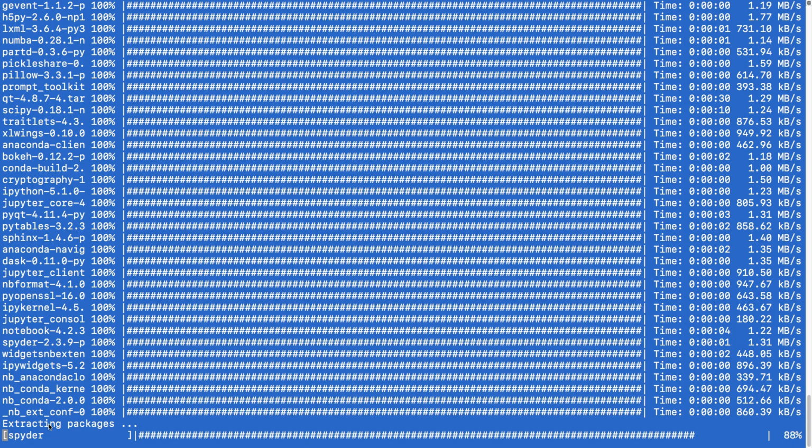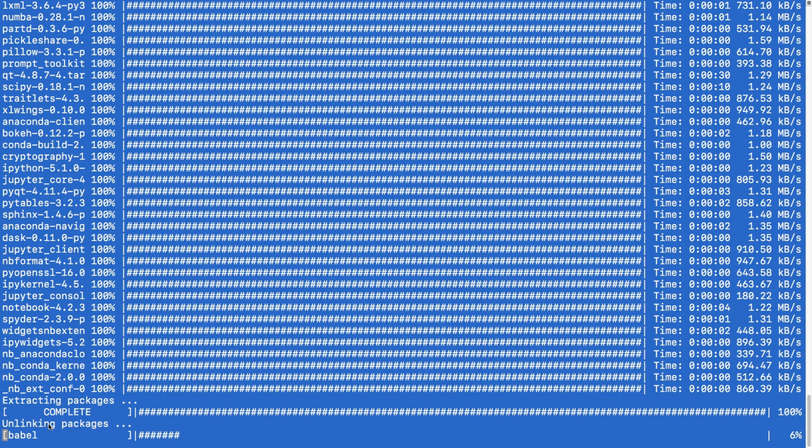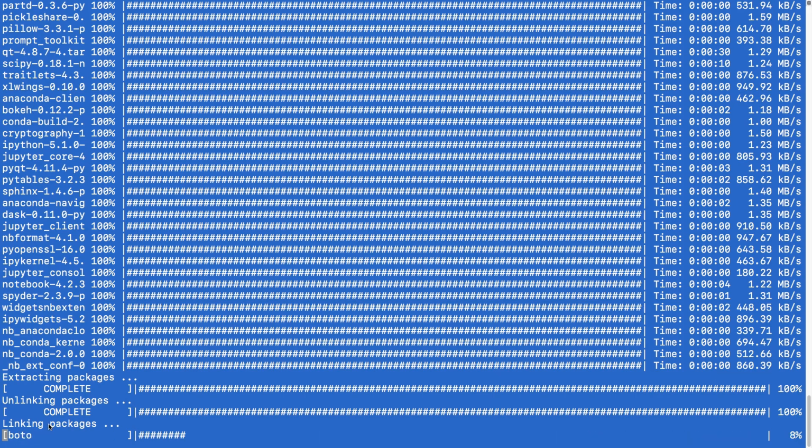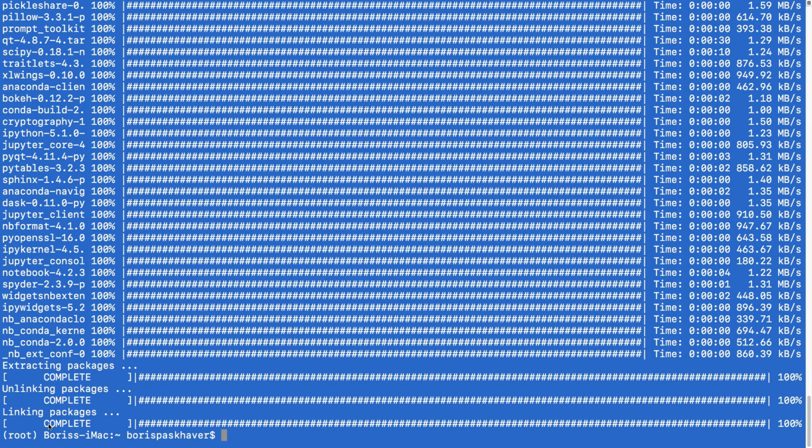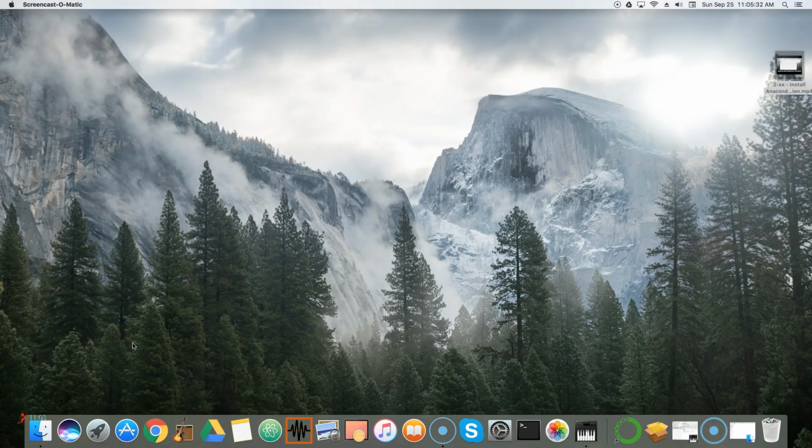So there we can see our notebook, and now it's unlinking them. And finally linking them. Unlinking and linking. I don't know what it's thinking. So once we get back to this prompt where you're greeted with another flashing terminal and you're ready, well, then at that point you're done. We've successfully updated all of the libraries. We're good to go. So I can leave the terminal here. I can just use my command Q command to leave it. And now everything is up to date.